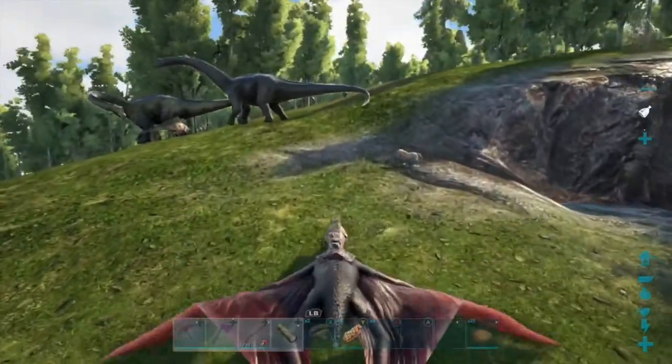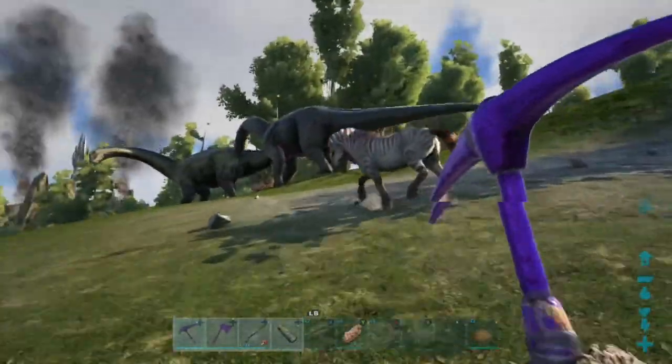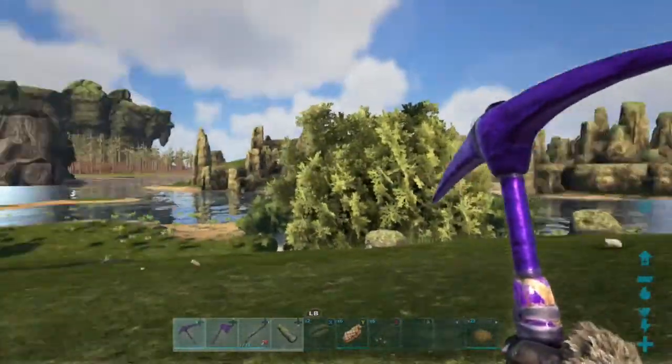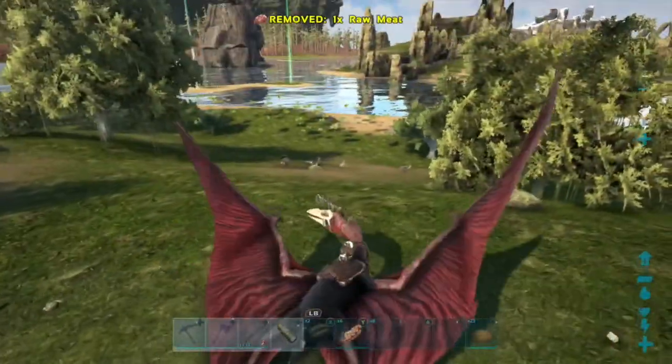Now, I just want to see how this works. I'm just going to jump off. I'm going to go up to it. And then what do I do? Feed Troodon egg to tame. Now, it's going to run. Alright, so we'll have to be quick. Alright, so we're gonna do it.